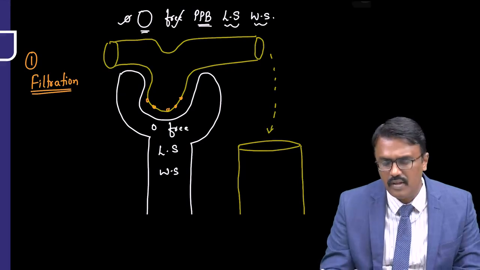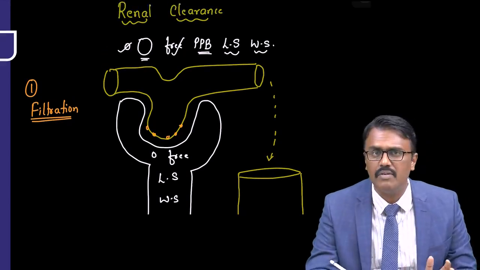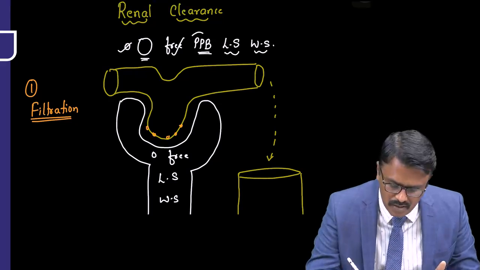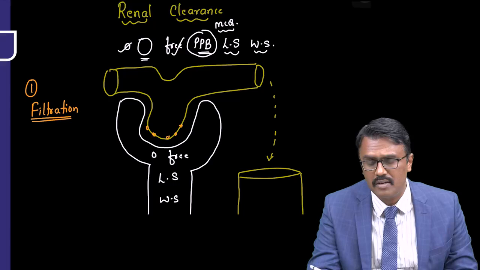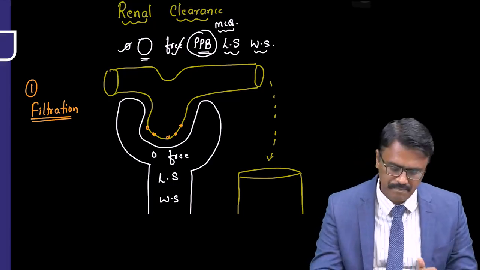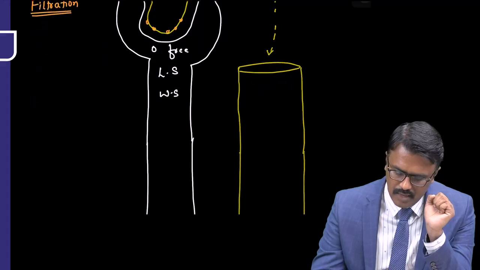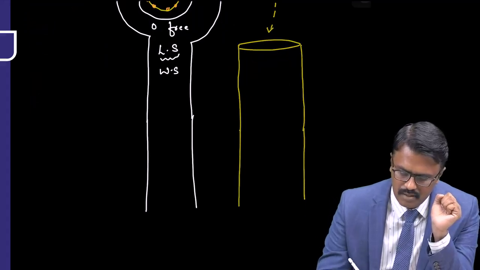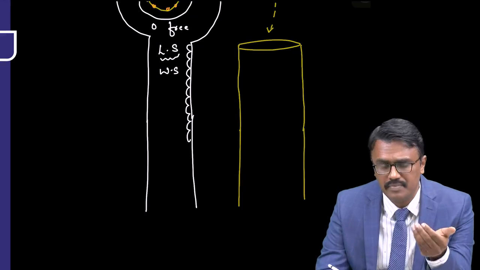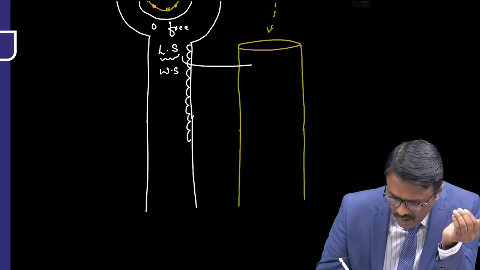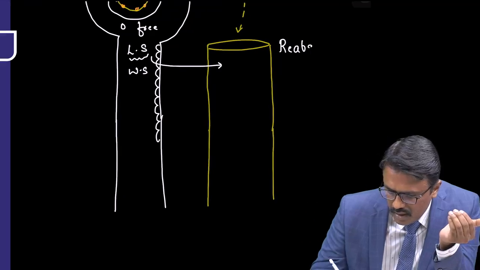If a drug is free, they can get filtered easily. So remember, if a drug is plasma protein bound, it cannot get filtered. So remember this point, repeatedly asked in your exam. If they are plasma protein bound, they are not filtered. If they are big in size, they are not filtered. Okay, sir. So the first step is filtration. Correct. The next thing is, if the drug is lipid soluble, there are cells here. And I told you, lipid soluble can again go back. So these are again going back, and that process is called reabsorption. So the drugs can undergo reabsorption again.